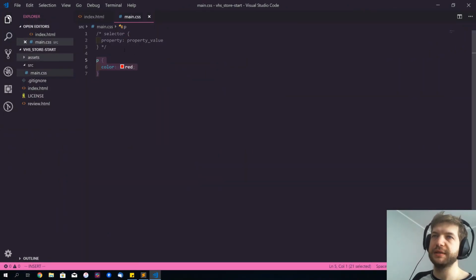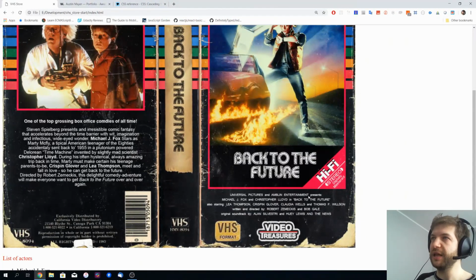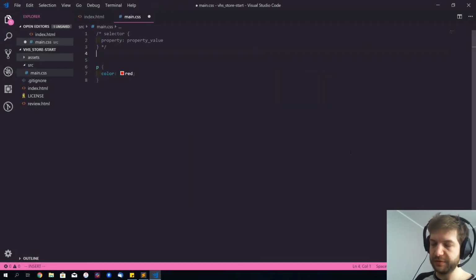The second property regarding the color is, of course, background-color. And I don't like this white background, and I can change it for my whole page.